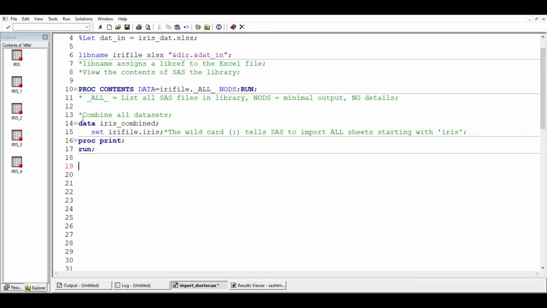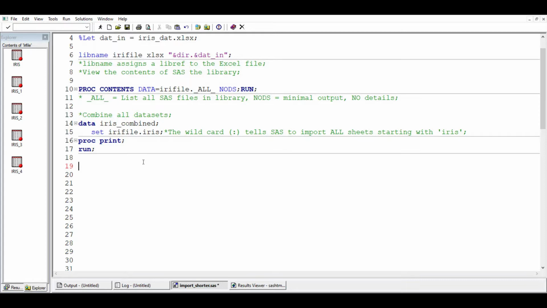To do that, another data step, import this, another data step, import this, another data step, import this last one, excuse me, and then we use a different data step to combine all these data sets. But that is not what we're going to be doing today.